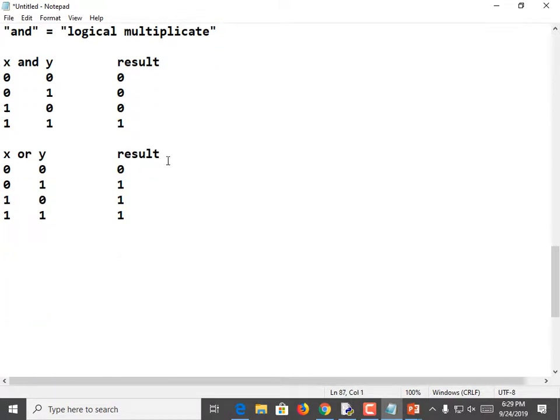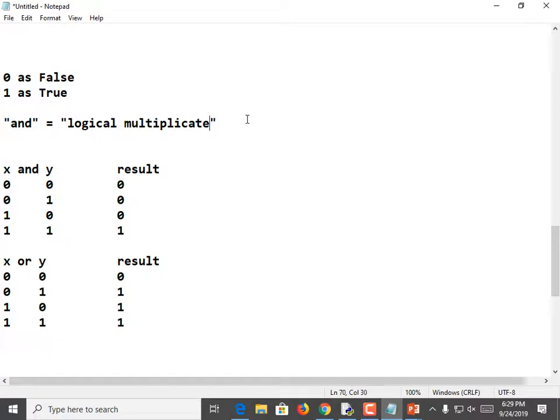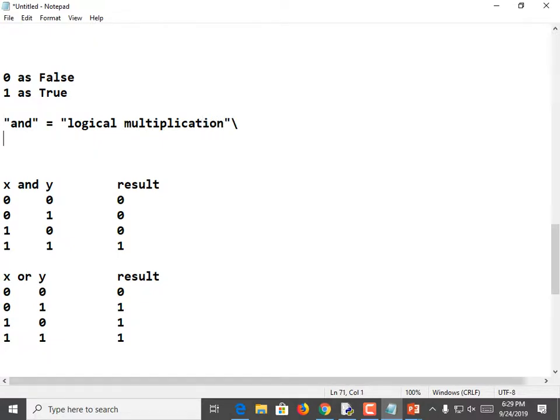Now let's go back to our OR. 0 plus 0 is 0, that's true. 0 plus 1 is 1. 1 plus 0 is 1, and 1 plus 1, well, we are in a world where we only have 2 possible values, 0 or non-zero. So anyways, that means that OR is logical addition. Does that make sense? You with me on that one? You in agreement? Okay.